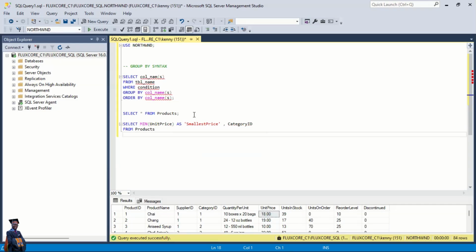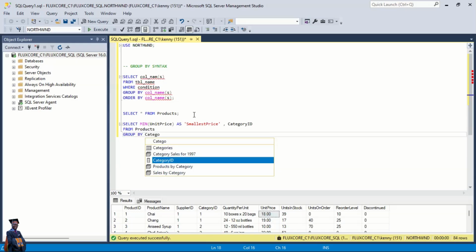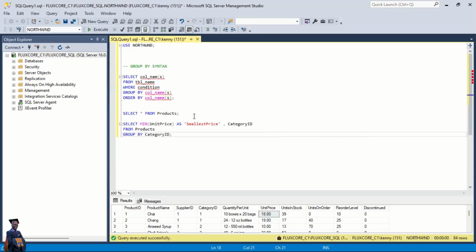And then here we are going to group by using the category ID. So we say group by category ID. So we are returning the smallest unit price according to the categories.